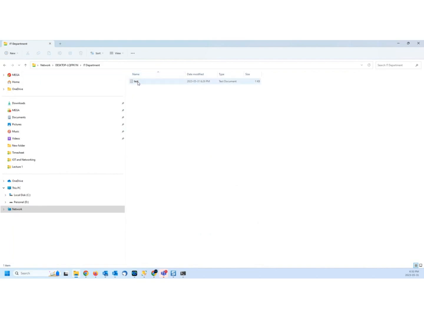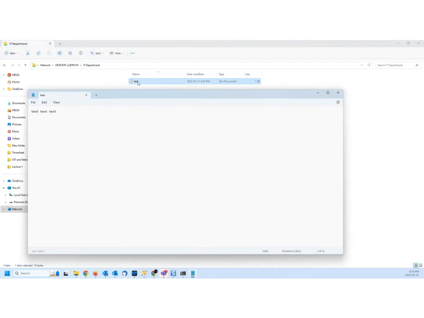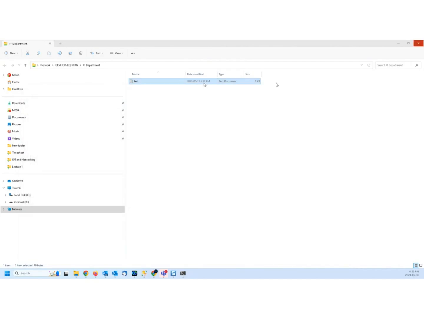So now let's go back in the test folder, coming through the network path. Let's say test this time. Will I be able to change? Yes, I was able to change, because we will see that. We will take out, put some options, and we will see. Now I'm able to save it. But the problem here, the timestamp of the file is changed.